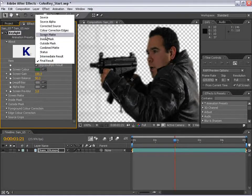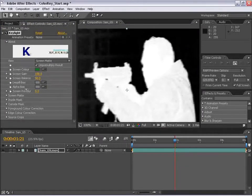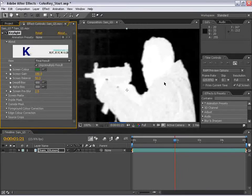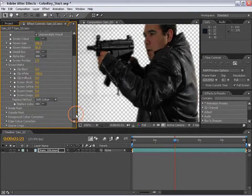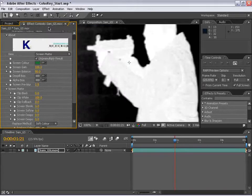If we go to the screen matte in the viewing options and play with this, you can see it kind of blurs it out. The benefit of this is when you're working with DV footage especially, the edges aren't perfect and they can be blocky and have artifacts. So if you blur it out slightly before you pull the key, it will make for a much smoother edge and it won't crawl and look all crazy. That's obviously a good thing. Now the next thing I want to go to is the screen matte, and we have a few settings in here I want to look at.